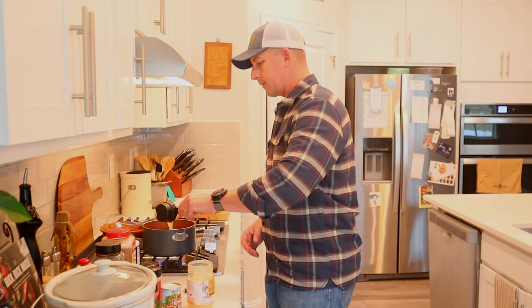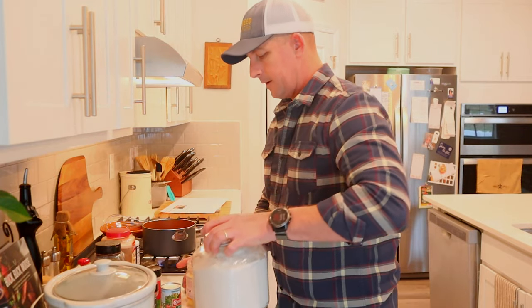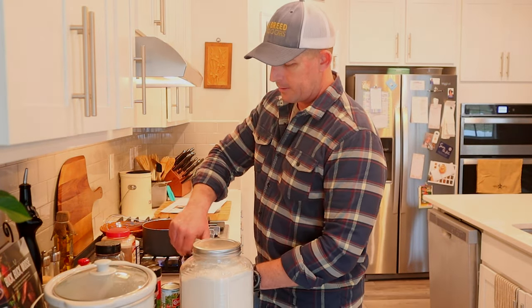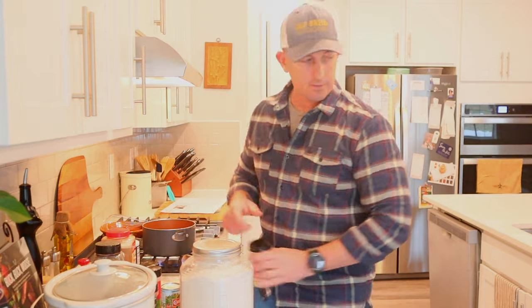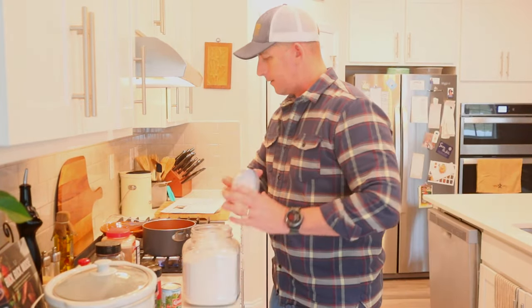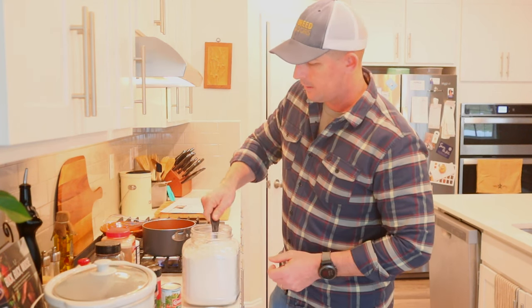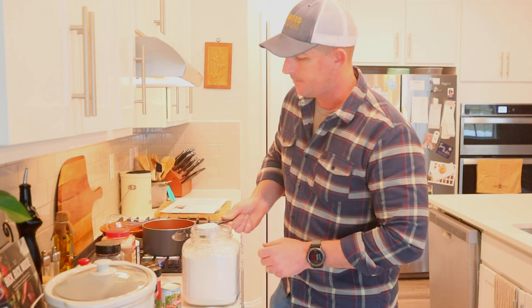Throw that in, start heating that up. And the next step is going to be our flour here. So a quarter cup of all-purpose flour. Get this lard out of the way. So that lard's heating up in here. I got a quarter cup of all-purpose flour.